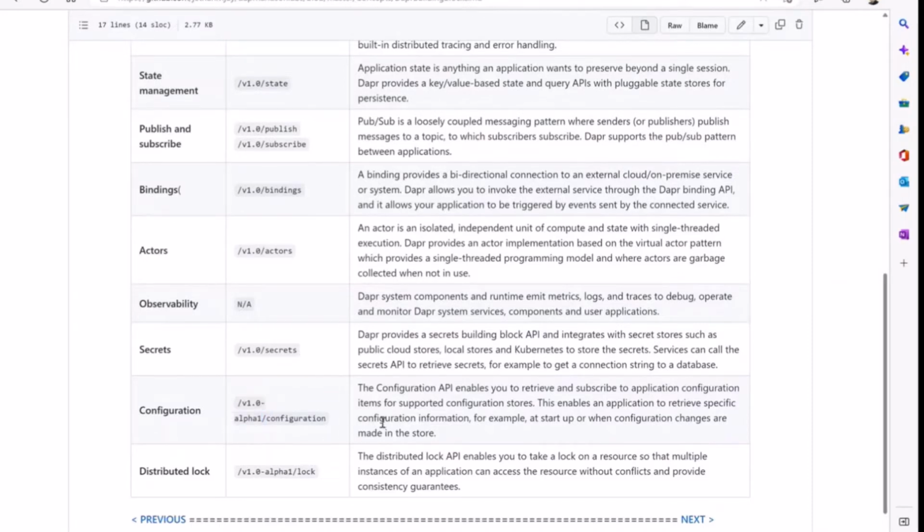Okay, now coming to the last part, which was distributed lock. Distributed lock is nothing but, say suppose currently I'm writing to the catalog database for updating that particular inventory. So I'm updating one particular product. At that time, no two services can write together. At that point of time, I have to first of all lock that and then allow that service to write to that and then release the lock.